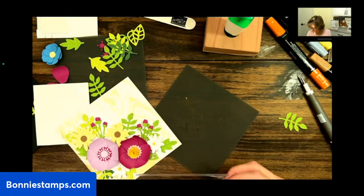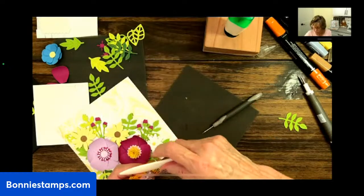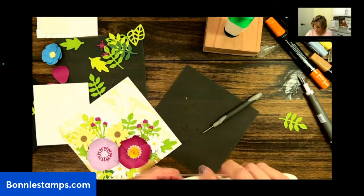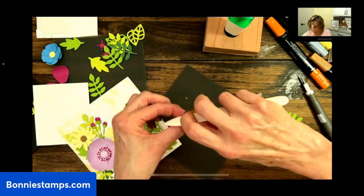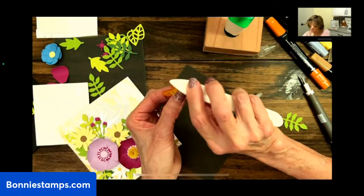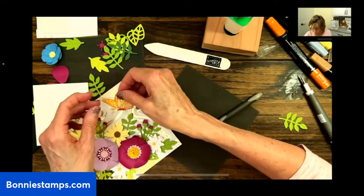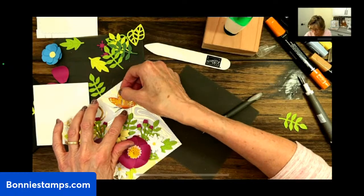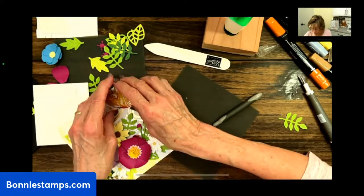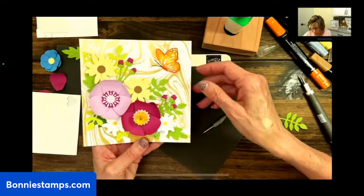And if you want to, before I put the glue dot on, I should have done this. You want to very carefully take your bone folder and bend the wings some. Just very lightly and careful so that you don't rip it. And then you want to take it, put it down where you want it. All right, now bend this up some more. And there we go. Let me see.